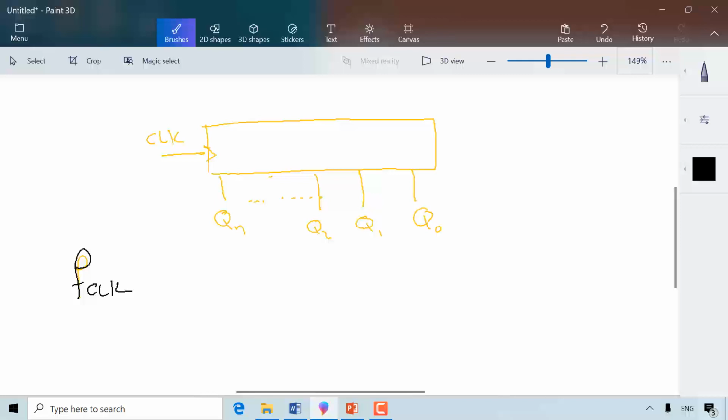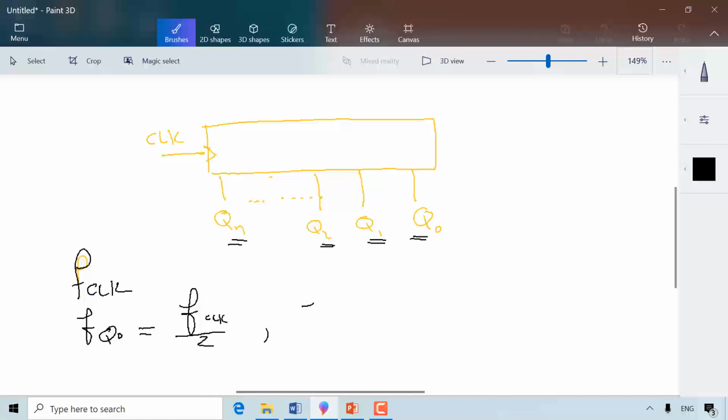It turned out for counters that I can relate the frequency. These counts behave like waves, and the frequency of the wave coming from Q0 equals the frequency of the clock divided by 2.